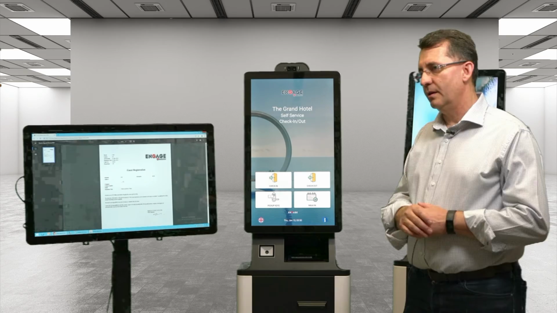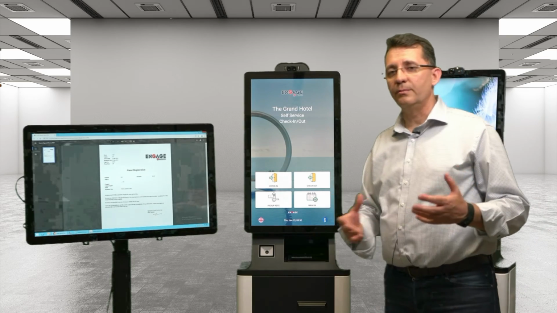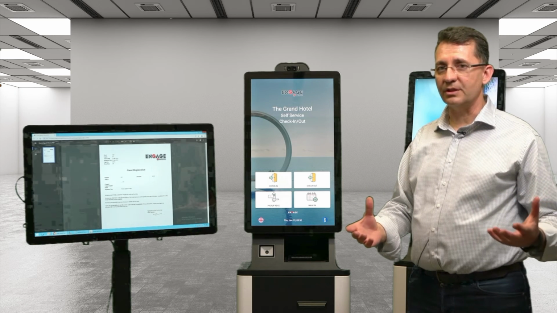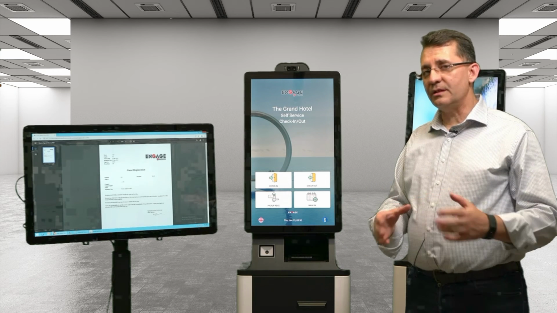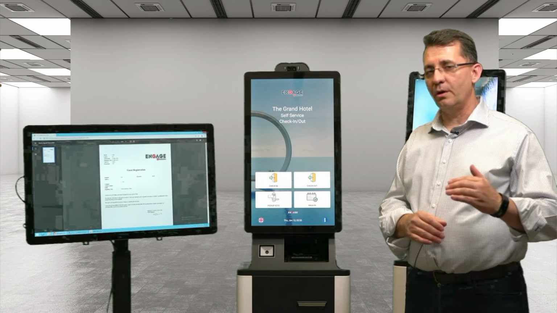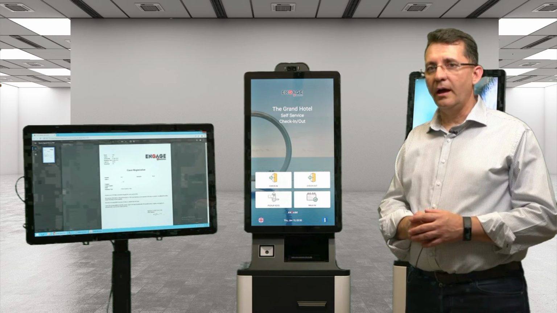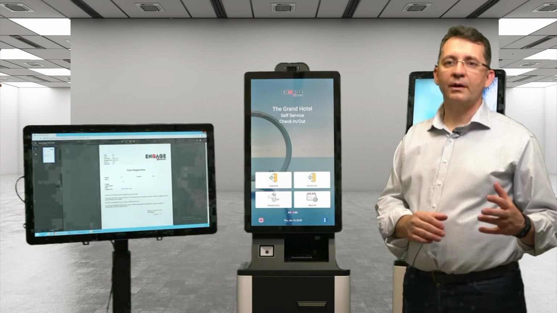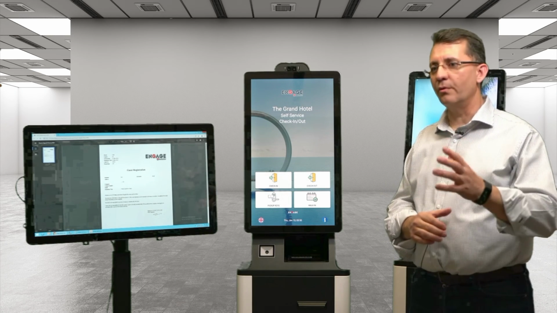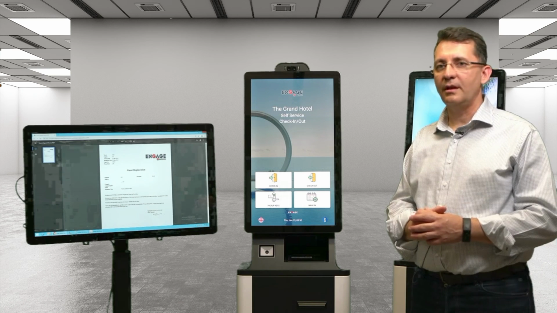Opera at the moment. When the guest arrives at the hotel, it probably takes under a minute for the guest to check in, pick up his keys and make the payment. Now, with this system, you are reducing the workload on your front desk and eliminating all the non-value-added tasks. So your front desk staff can focus on your guests or on more important matters that you require them to do.